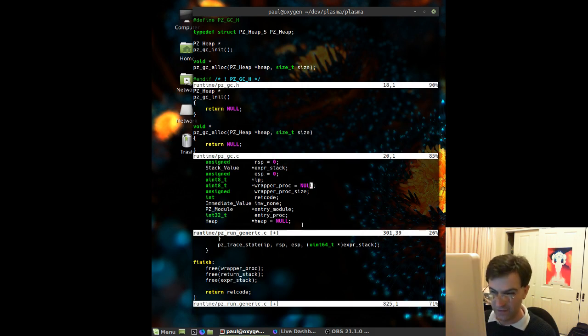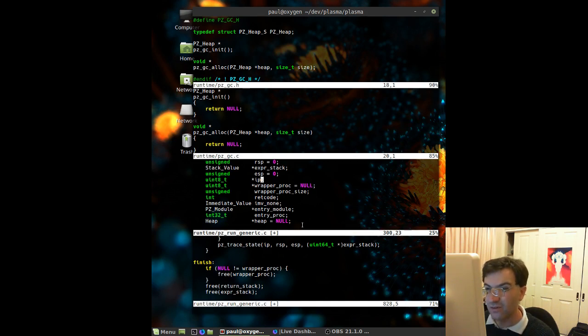So I need to make sure that these are initialized to 0, because what I'm going to do in finish, I realize I'm jumping all over the place here, is only free these if they're not null, so that regardless of when we have an error, we can always go to finish and jump to this label. So if wrapper proc is not null, I updated the coding guidelines. It says I can't be lazy about this and always have to compare it to null and make a Boolean expression there, even though it would work if I took a couple of shortcuts.